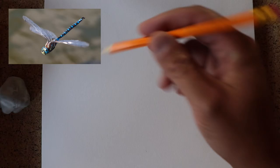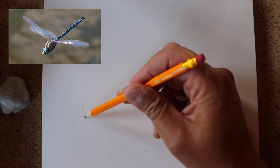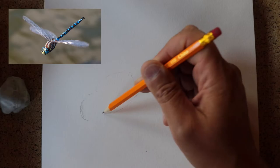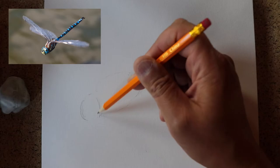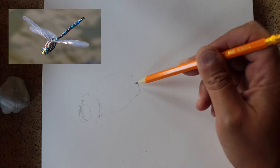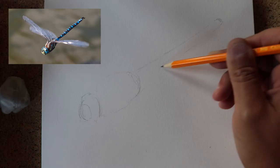Today we've got some terrific photo reference to work from. These dragonfly photos — many of them for my videos — have been taken by my good friend Ken Richardson, who is just an amazing nature photographer. Looking at the photo he's taken of a dragonfly, I've chosen this one. It looks very much like a helicopter, and I'm going to draw the big shapes first, fitting it all on one page.